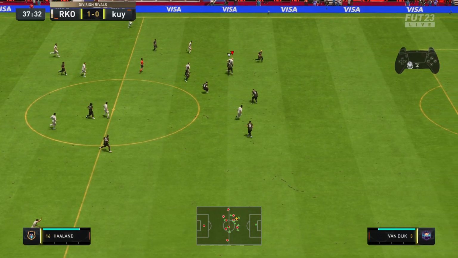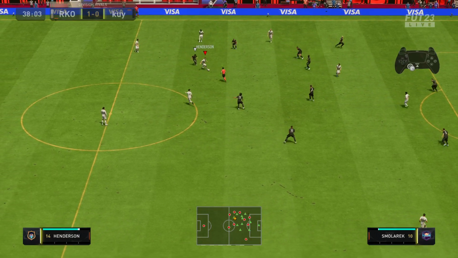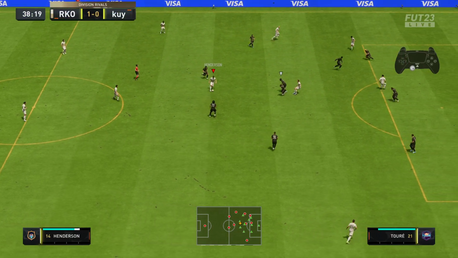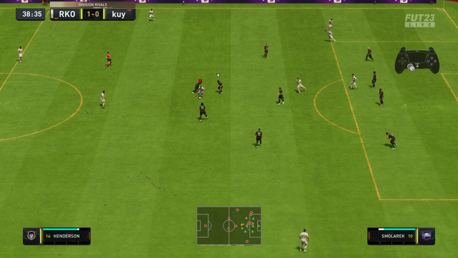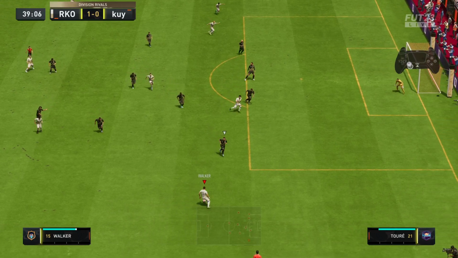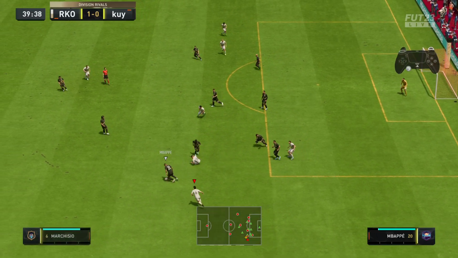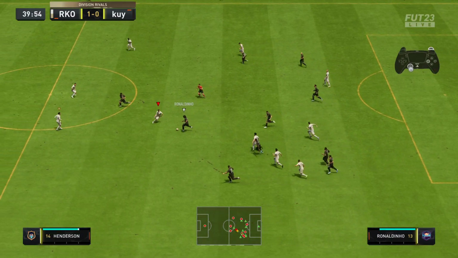Holland. Mendy has it. Henderson. Well, they've given him too much space. Walker. Will he play it in? And with that, the attack fizzles out.